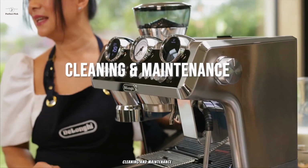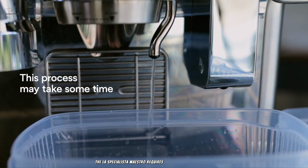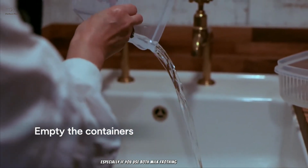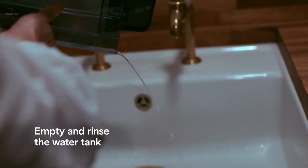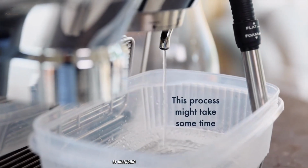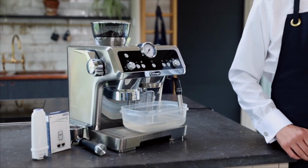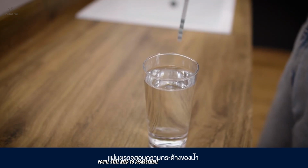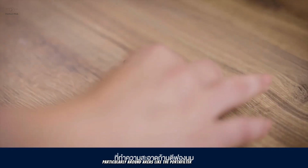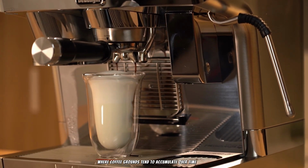Cleaning and maintenance. Cleaning the La Specialista Maestro requires regular attention due to its many components, especially if you use both milk frothing systems frequently. Fortunately, Delonghi has made this process relatively painless by including self-cleaning functions for both milk systems, automatic rinse cycles. However, you'll still need to disassemble parts occasionally for deep cleaning, particularly around areas like the portafilter holder or drip tray where coffee grounds tend to accumulate over time.